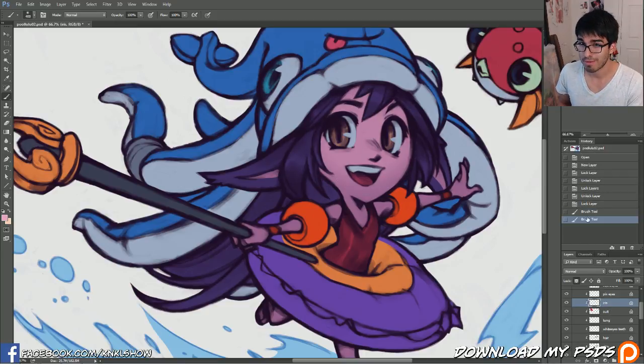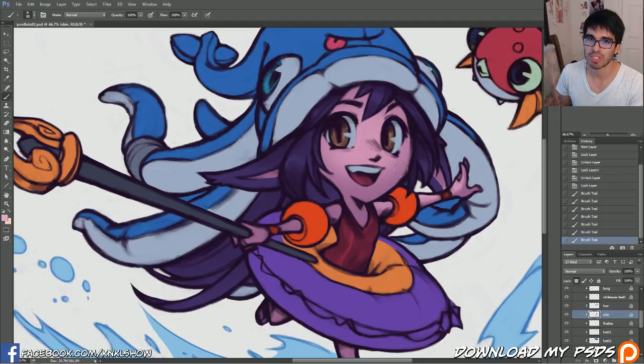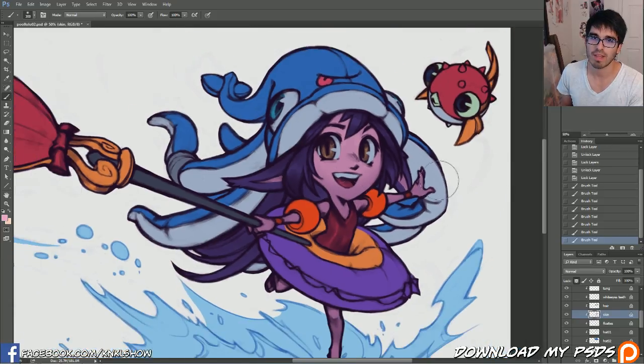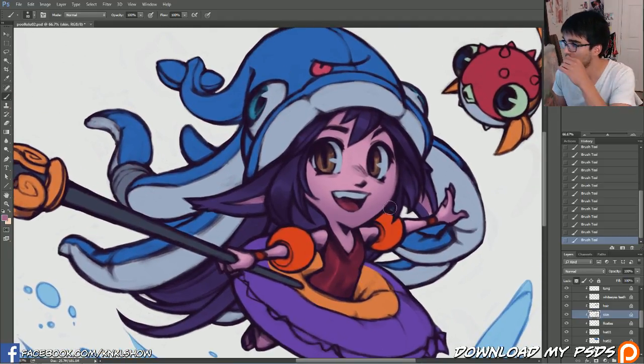What the heck is going on? What did I do? There we go. Think soft lighting first, okay? Soft lighting first, and then you can grab those shadows and kind of put them back in there. So let's go ahead and have some there. Here's basically what I like to do. I'll kind of paint in my lights like this, and then I will actually grab those shadows and check this out. Really, really cool.